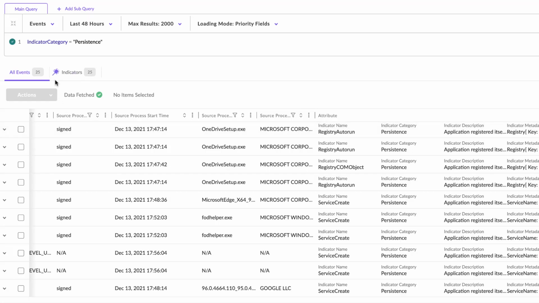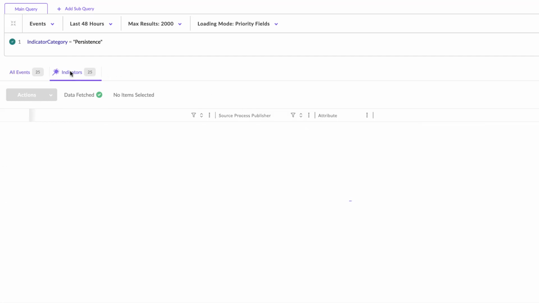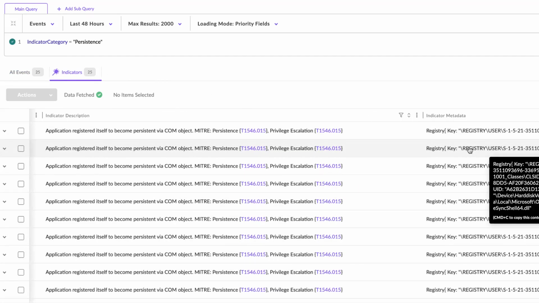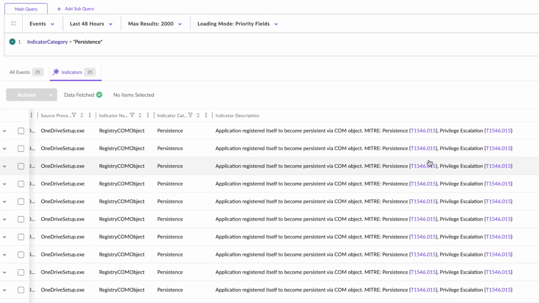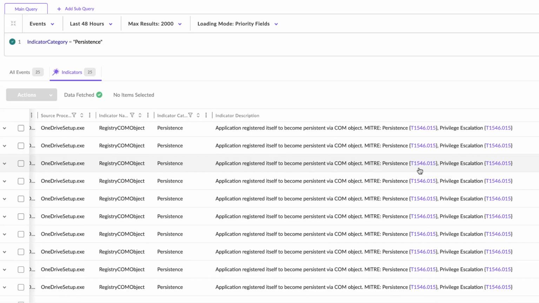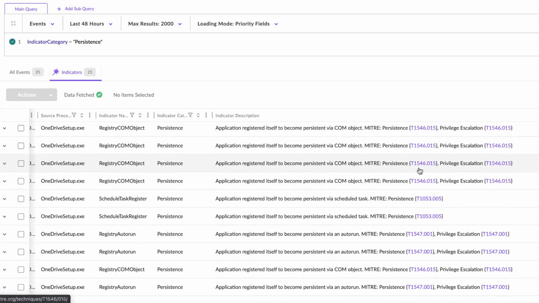So in other words, since this is an indicator object, these are the attributes that are specific to indicator. If I then click on indicators themselves, that field that showed all those different indicators now becomes individual fields in the record. But as you can see, it gives you the T numbers of the various MITRE articles regarding this.